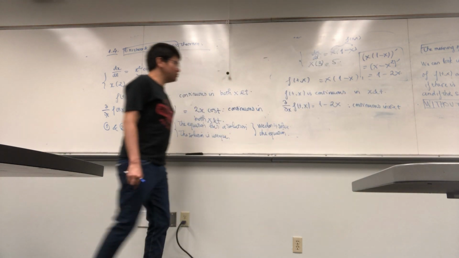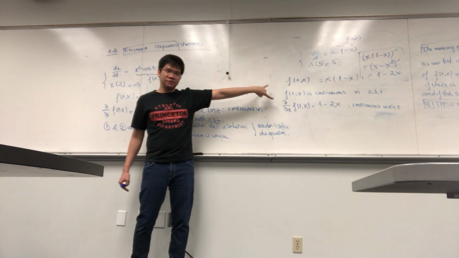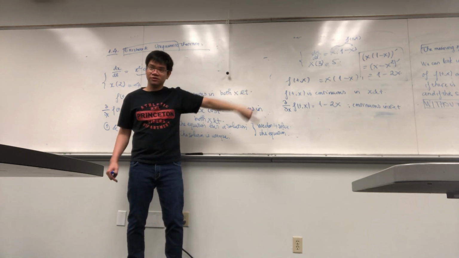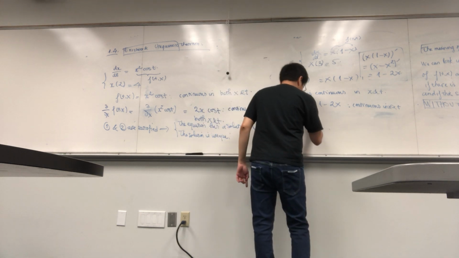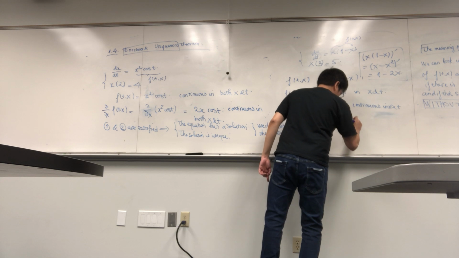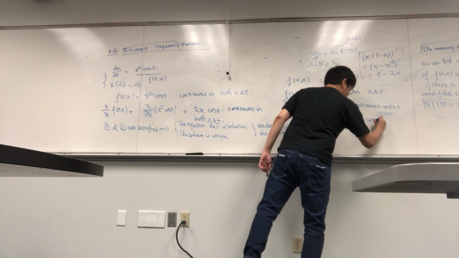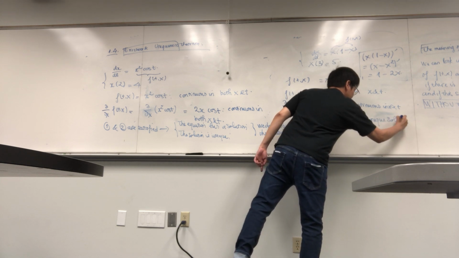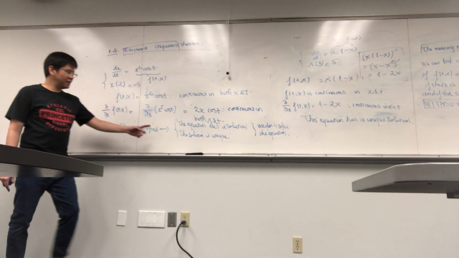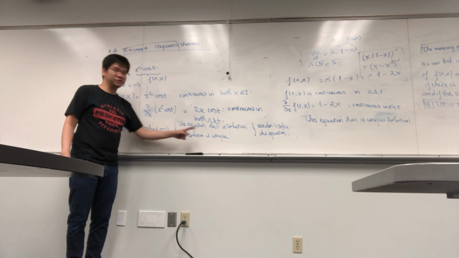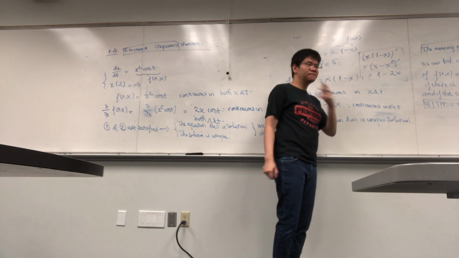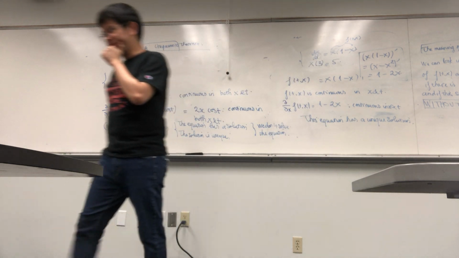All right? So in other words, the two criteria 1 and 2 are satisfied. So this equation has a unique solution. You don't have to say that this equation has a solution and the solution is unique. You can say that this equation has a unique solution. And this is good.